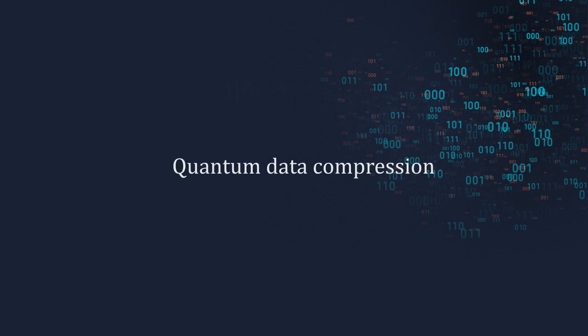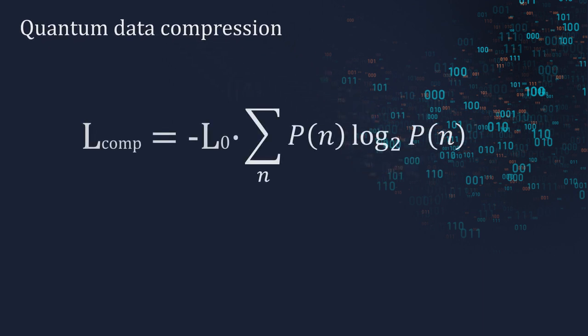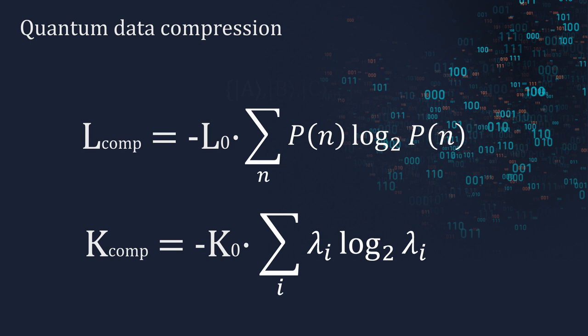With all this theory, we can now go to the specific features of quantum data compression. In classical theory, we would use the Shannon entropy as the asymptotic limit to compress the data. In quantum theory, there exists the quantum noiseless coding theorem, which states that by coding the quantum message in blocks of k letters, k times the von Neumann entropy qubits is enough to encode each block in the asymptotic limit k tending to infinity.